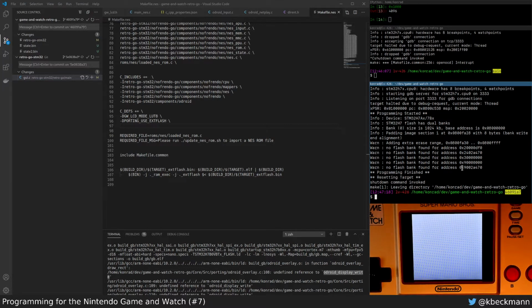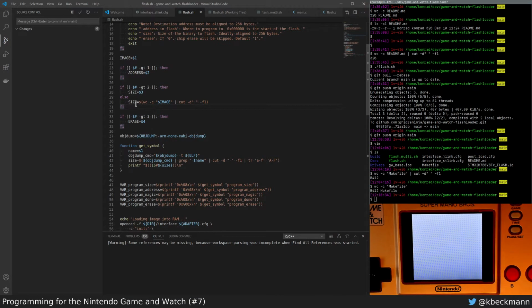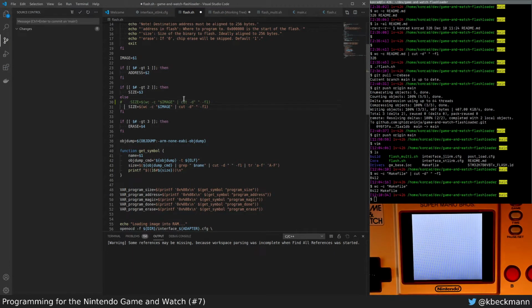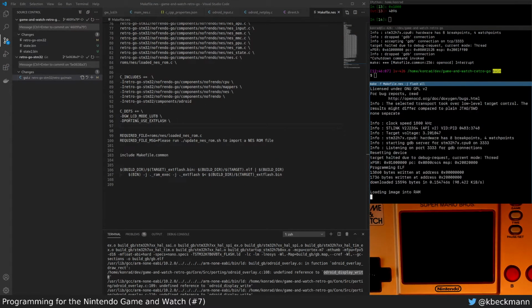Okay, maybe it's the Flashloader stuff. So let's revert this and set it to what it was before. Like so. Yeah. Let's just try it again.